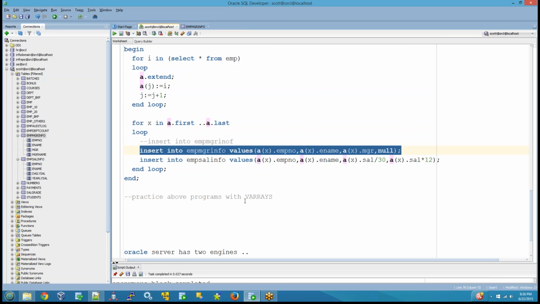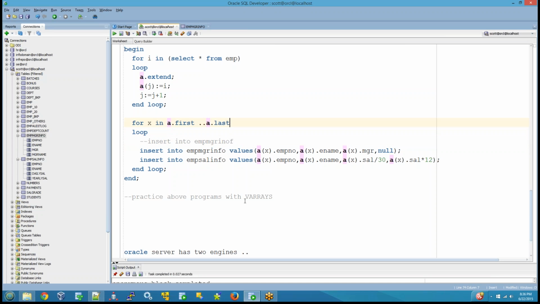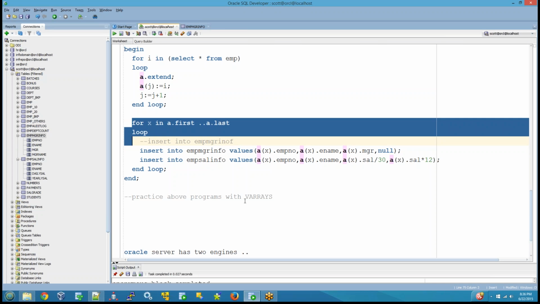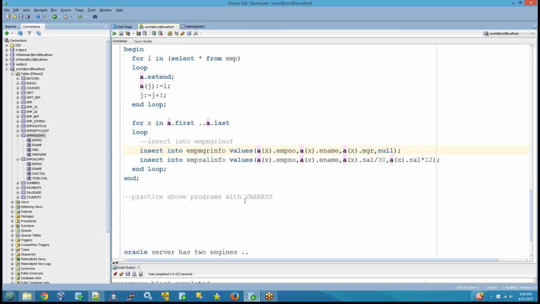The insert statement is a SQL statement, and the FOR loop is PL/SQL.